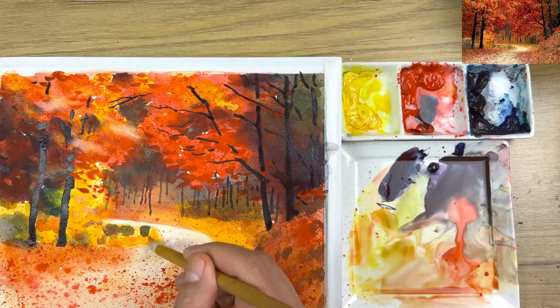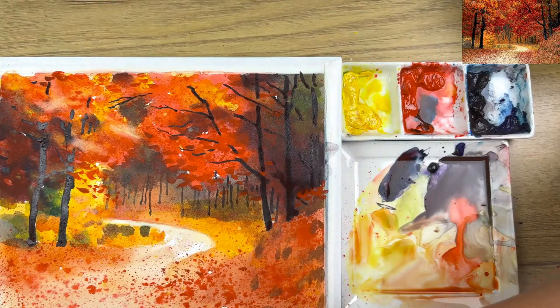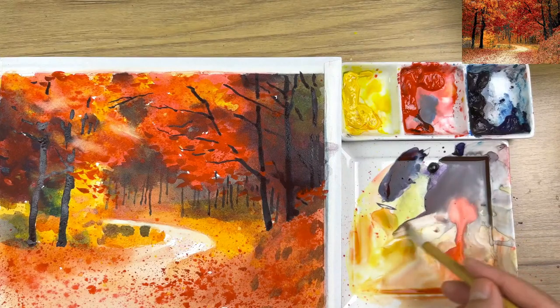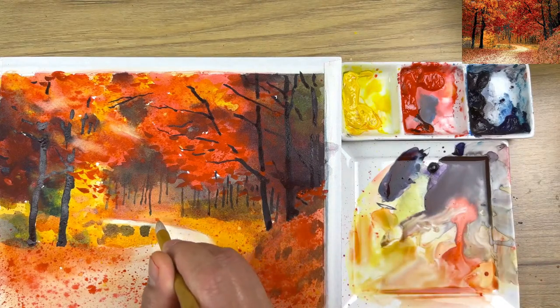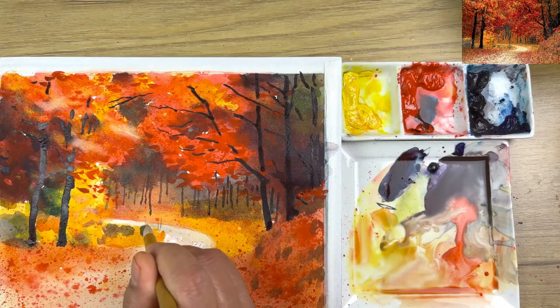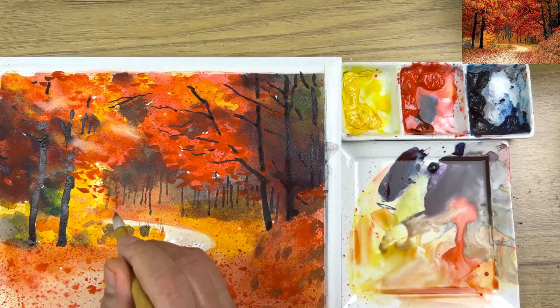Okay, that's good. Now I'm gonna add a few lines. So I'm gonna have some really, really thin lines. Okay, here you go. A little bit thin line coming out over here. That's good. You see that? There's some of the tree over here, and it can come up like this. There you go. This is good.